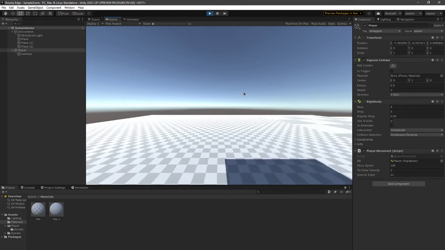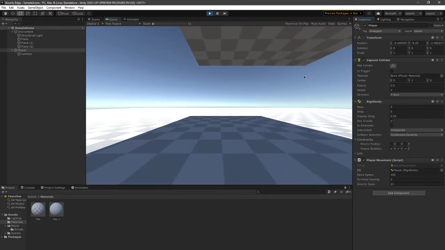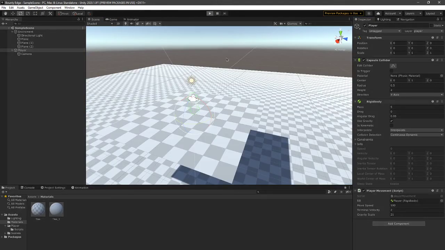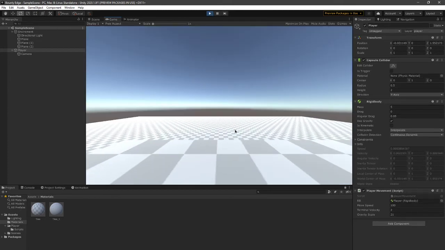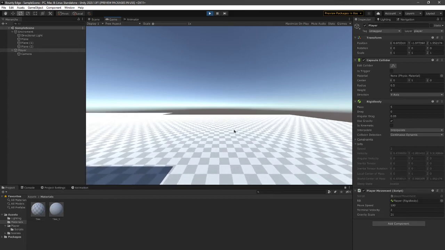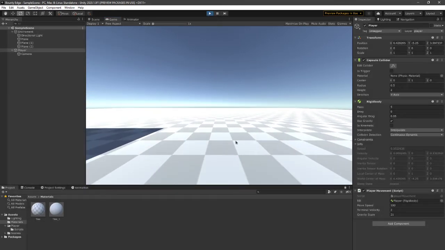Kind of. I mean, here, let's look at the info tab on the speed. You can see that it clamps out at about 2. Okay.